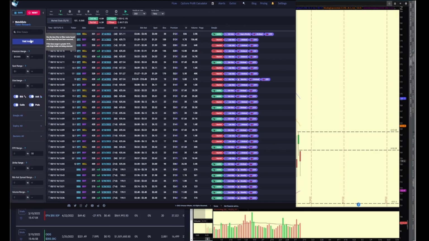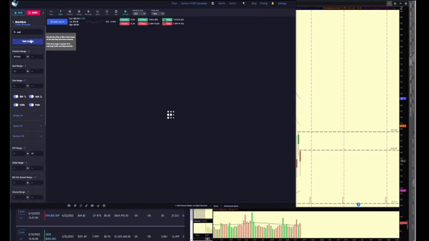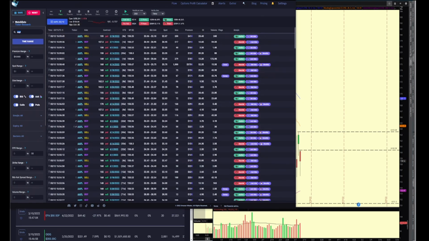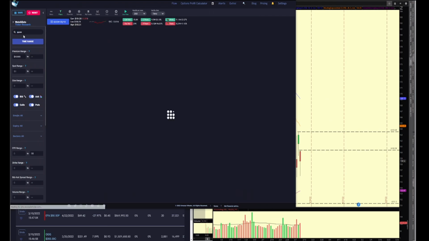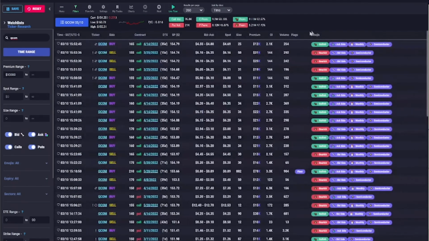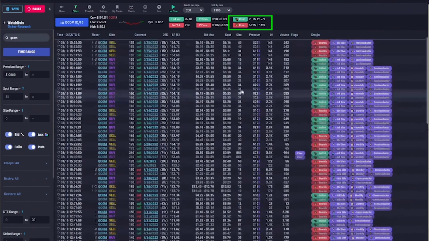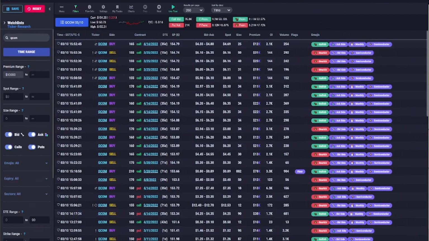So I would come in here, let's say I'm looking at Apple, for example. Apple's a little too flooded. Let's choose something else. Let's look at QCOM, for example. Ooh, QCOM's a good one. All right, so I'm looking at QCOM here. A couple of things I pay attention to right away is the bullish premium and the bearish premium. So right away I see today there's a lot of bullish premium, at least 52%, and there was only 47 in bearish premium. All right, so again, I'm taking a look at this to see what's going on.